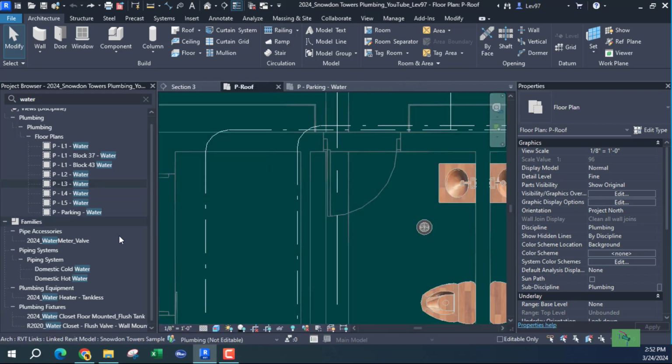But what makes sense is that if I want to drag this water heater over, it's not letting me. So for some reason you can double click on a view, and it will open, but you can't drag over families, because I think there's more than one type of family.